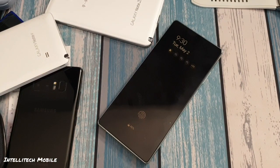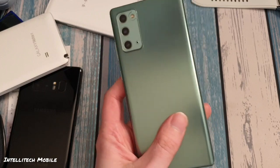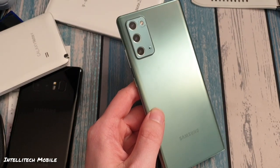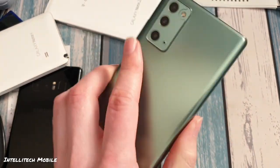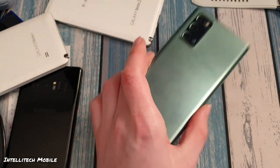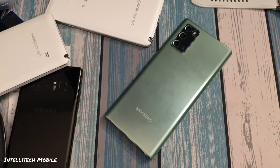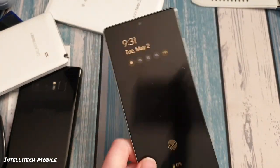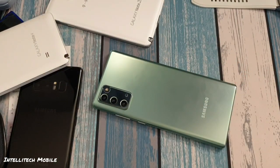If you like to use your phone without a case, definitely get the Note 20 — every single person I know who's had a Note 20 Ultra has broken the back, case or not. I personally broke the back of my Note 10 Plus when I fell with it and it hit an air exchange vent. The Note 20 physically could not do that; it might get a nasty scuff, but it won't break. So you don't have to worry about glass, which is better both from a repair and safety perspective.